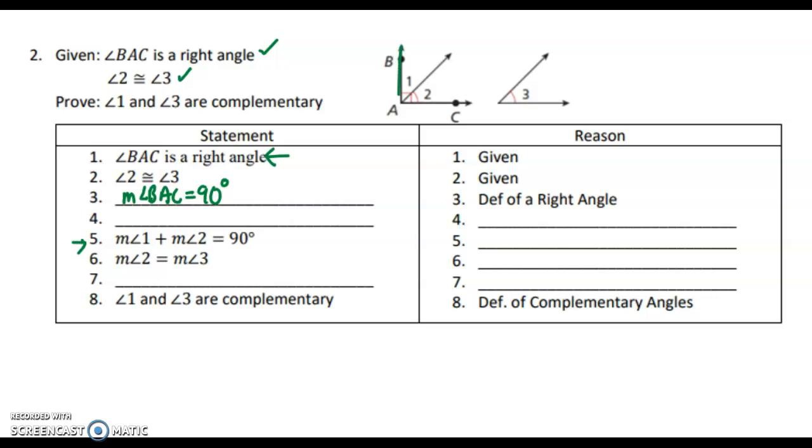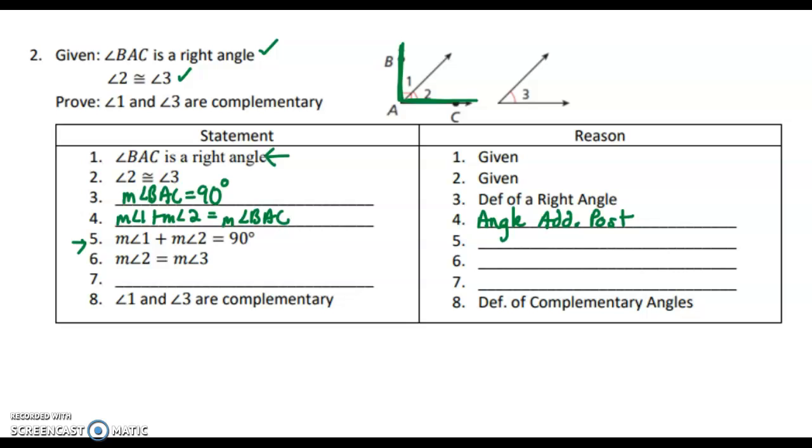Well, if you look at the image, here's angle 1 and angle 2. So I think before we can do anything, we probably need to do the angle addition postulate. And that just says two angles that are adjacent added together equal the whole angle. So measure of angle 1 plus measure of angle 2. And what could you call the whole angle that angle 1 and angle 2 make? All right, you could call it measure of angle BAC or CAB. All right, so that's the angle addition postulate.